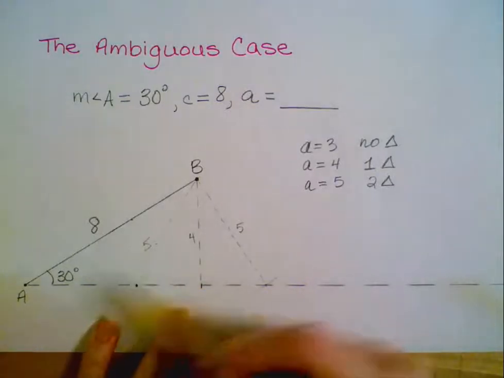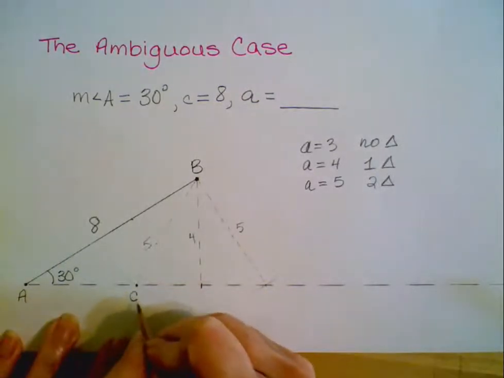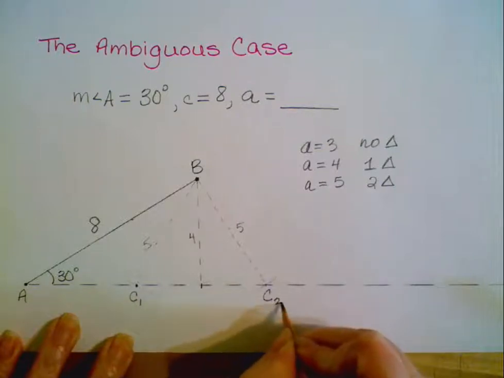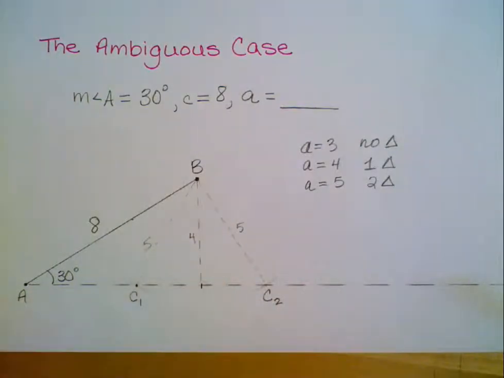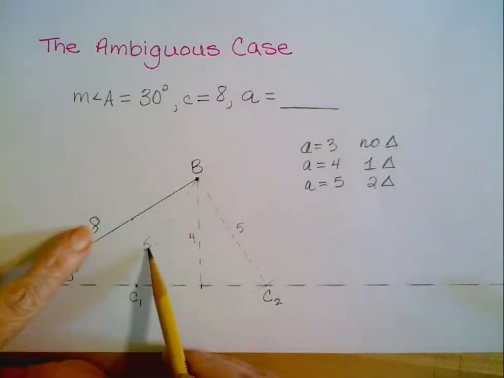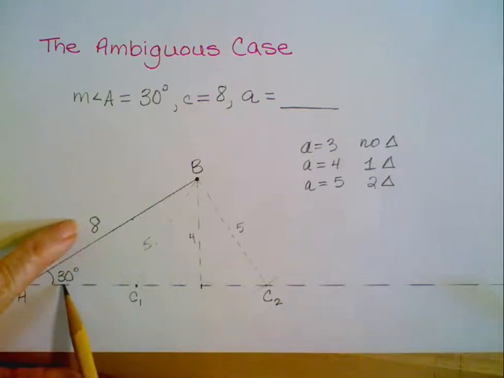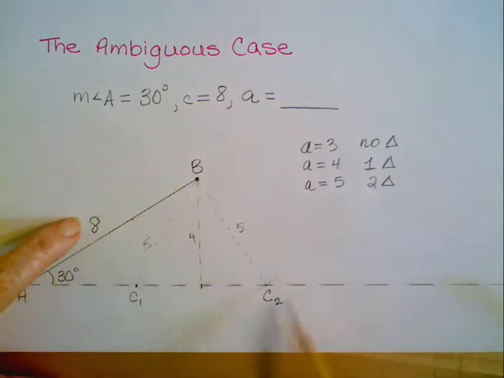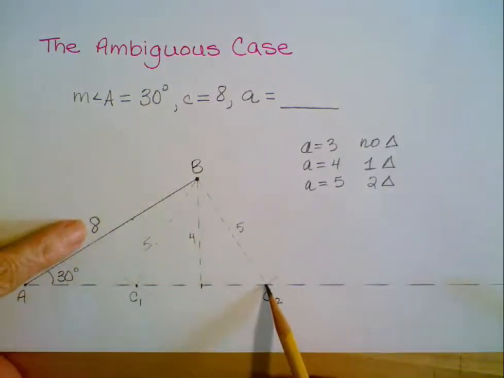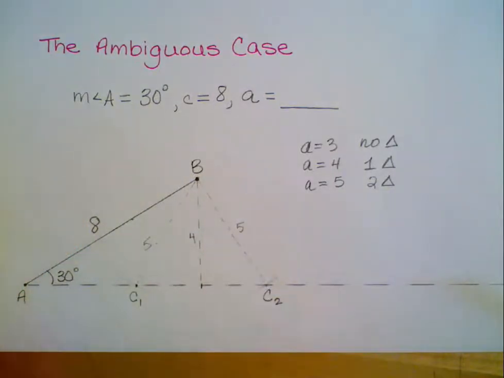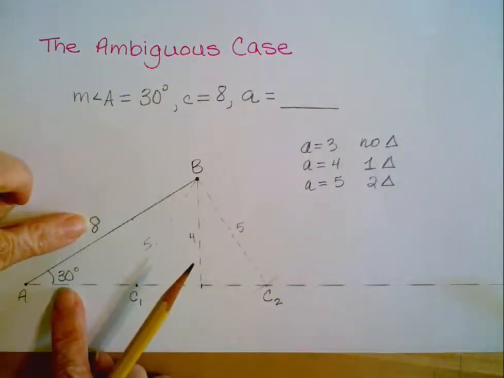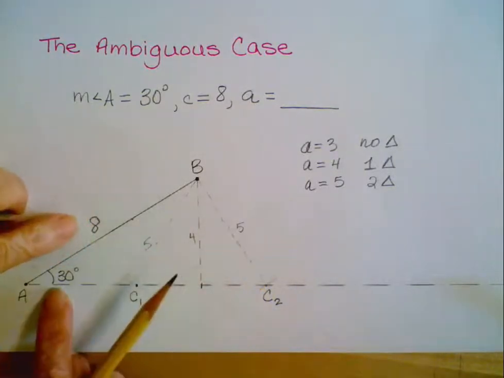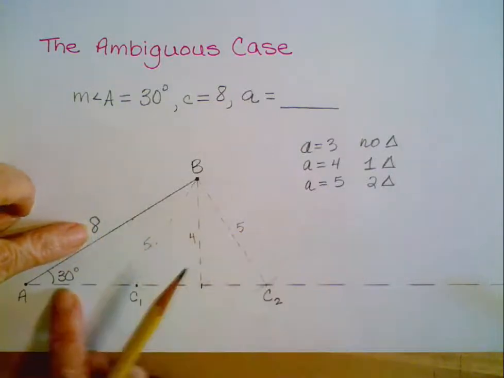For example, if we consider the triangle, let's call this C sub 1, and let's call this one C sub 2 for a minute. We're going to ignore this 4 momentarily. So I have 2 triangles here that would have a side of 8, a side of 5, and then this non-included angle of 30 degrees. In this triangle, ABC2, I have a side of 8, a side of 5, and a non-included angle of 30 degrees. So by general description, those 2 triangles have the same information: 2 side lengths and a non-included angle.